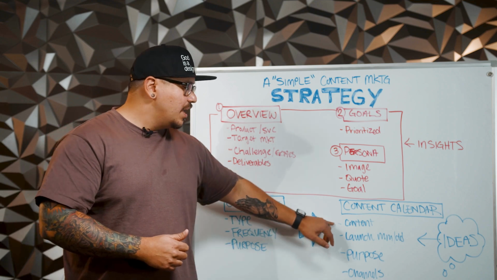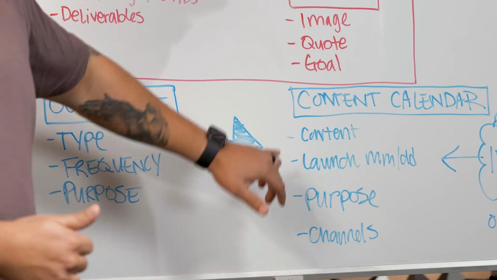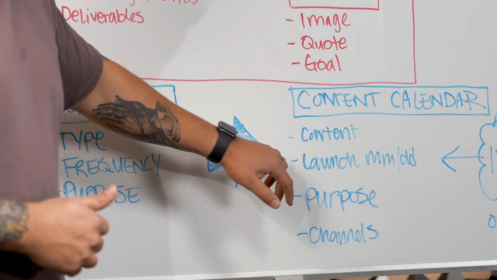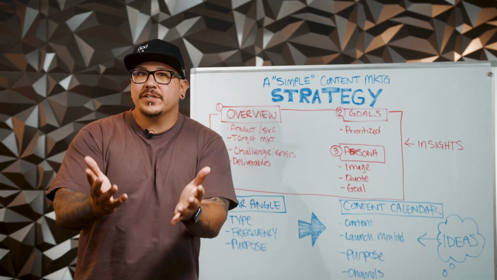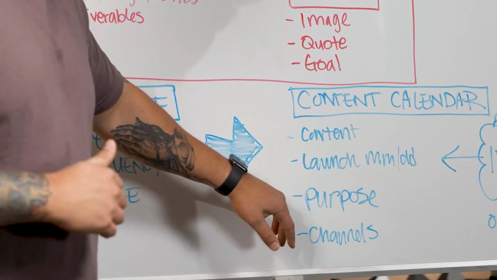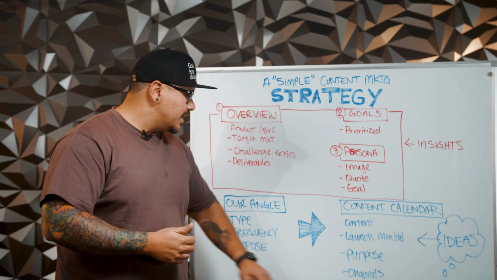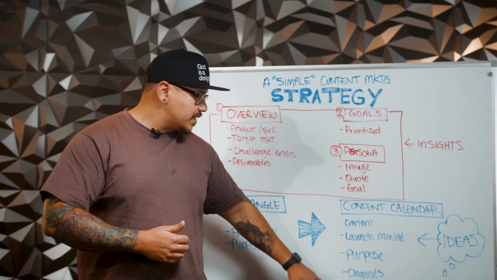This is super important. So for example, a one-page or simple content marketing strategy, that is my piece of content. We are going to launch this hopefully next week, hopefully next Monday. This will be in your YouTube feed. The purpose is to position our brand and also to add value to our audience. And the channel I'm going to share this on is YouTube, as a YouTube video.